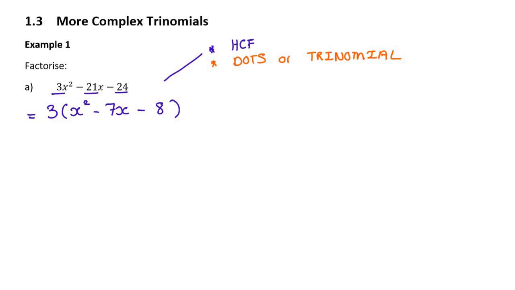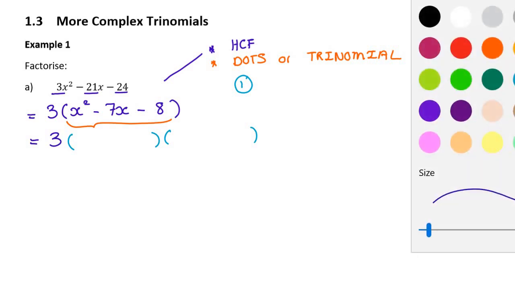The moment it's a 3 or 4 mark question, there's no way that that one line would be 3 or 4 marks. So I can immediately look at this bracket and say, hang on, that's a trinomial, because it has 3 terms and it has the right pattern. There's an x squared term, then an x term, then a constant. So now that I know it's a trinomial, I start with my 5 steps. My first step is every trinomial comes from a binomial times a binomial. Now before I move on, I mustn't forget my 3 doesn't just disappear, it stays there.